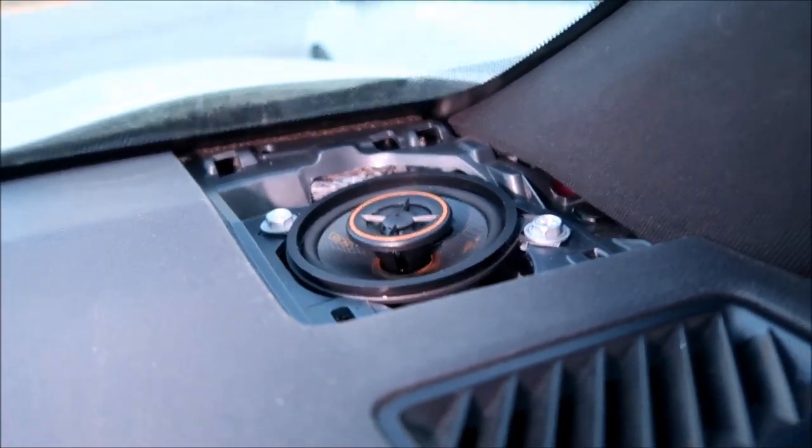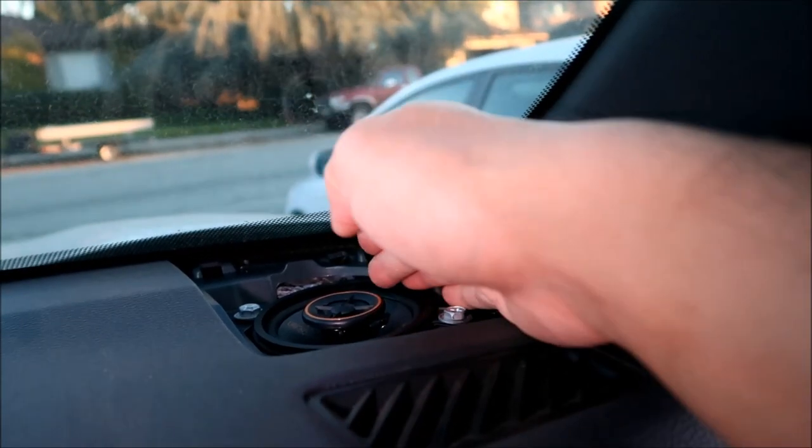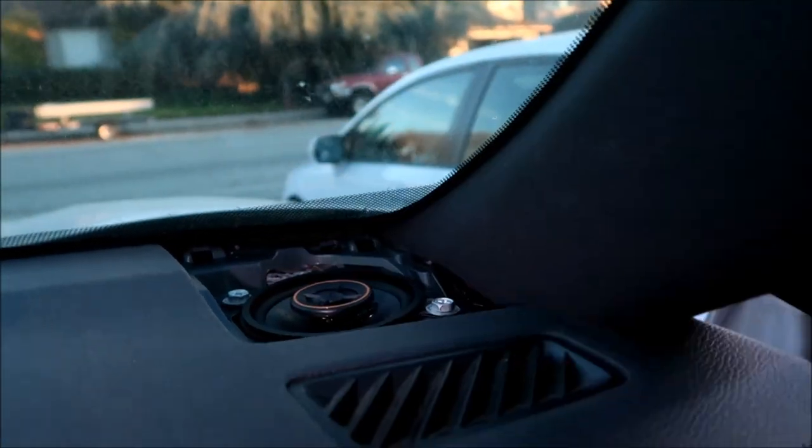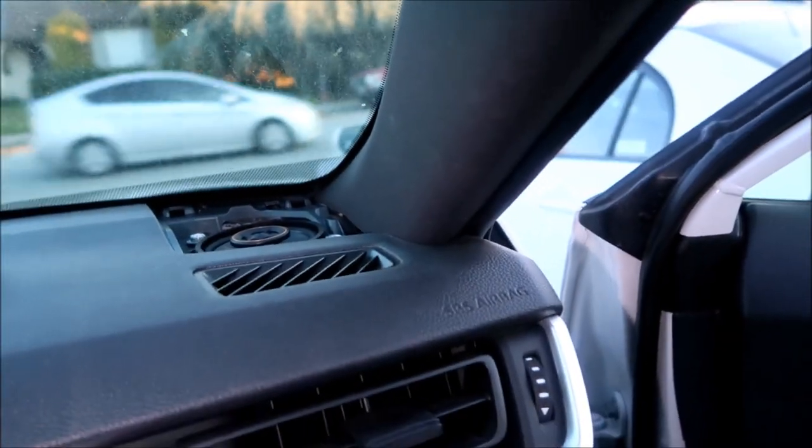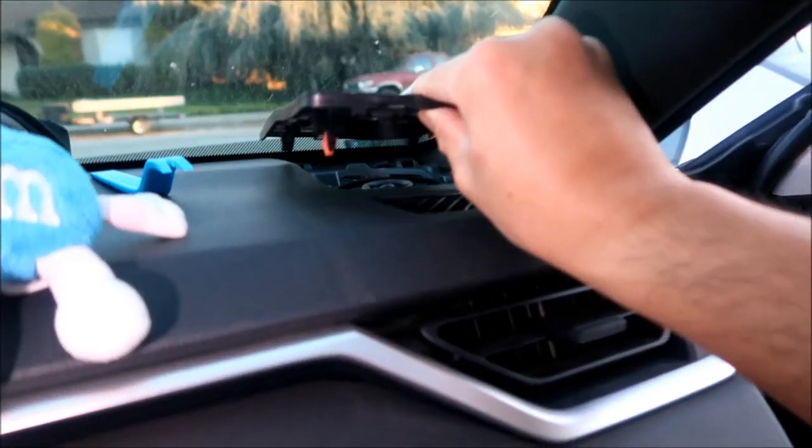Okay, so the way I install is that the terminals are on this side. It seemed to fit better that way, and then everything is just kind of smashed into there. I hope that does the trick. I hope the speaker grill doesn't touch it. That's a good question.